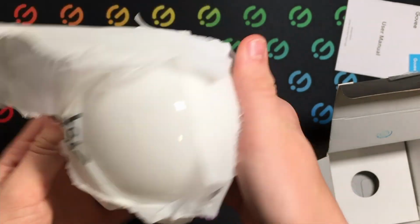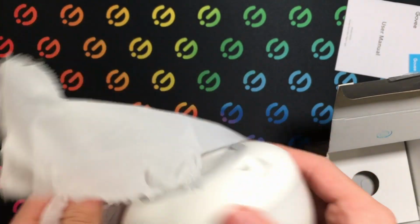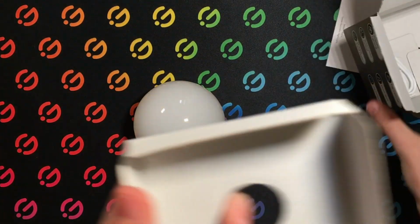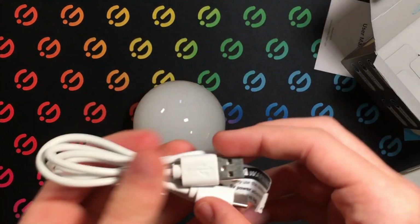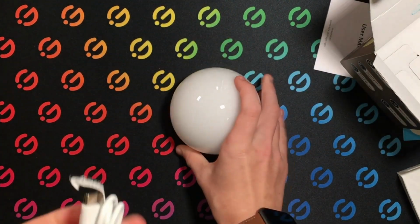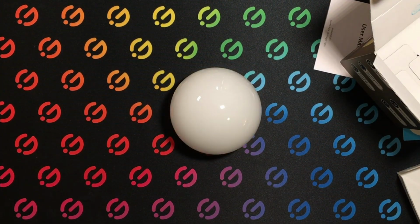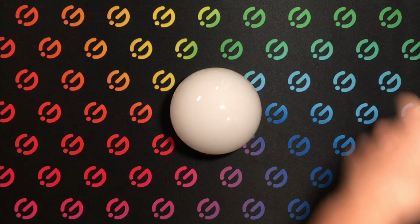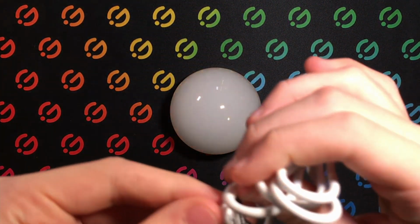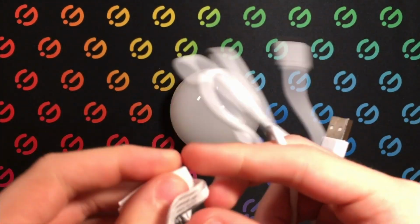It has a glossy plastic finish on the top, and then you also get a USB-C to A cable in the box. This thing runs on USB-C, which is pretty cool. Unfortunately, they don't give you a charging block in the box, so you're left to provide your own. Luckily, it's super easy to remove the tag that they put on the cable, so bonus points for that.